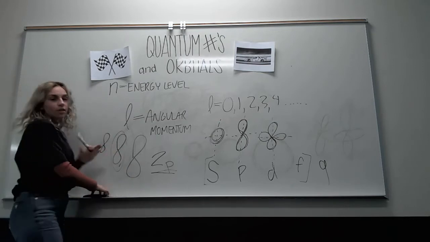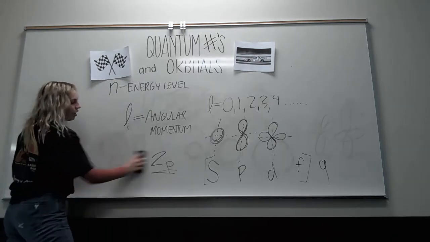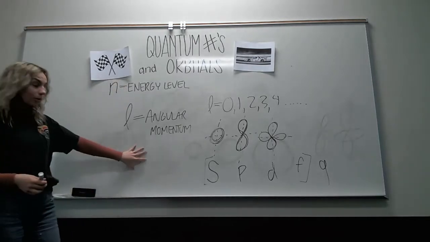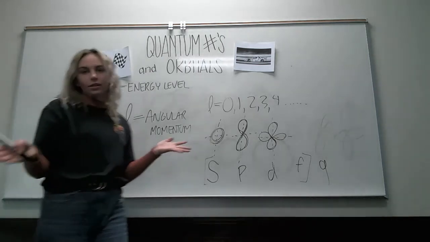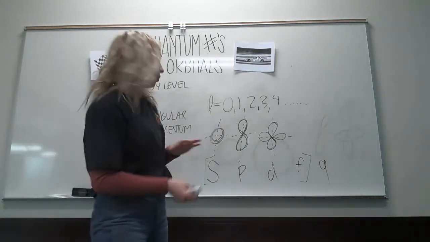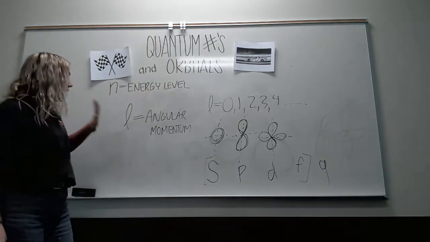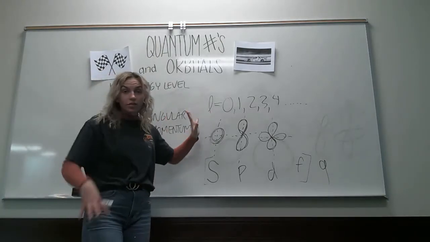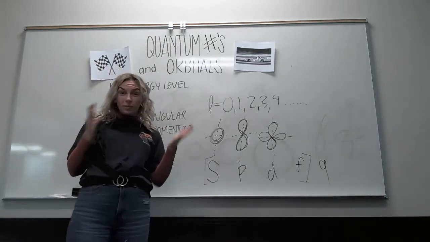And this is not to size, and I don't even know if the ratio is correct, but I'm sure in Dr. Martinson's test, he would label this one as a 3P and this one as a 1P. And if it's in between the two, then you could use deductive reasoning to assume that it is a 2P orbital. So we've got our N, which is the energy level, and then our L, which is the angular momentum. And for the angular momentum, the L tells us what the shape is. So for N, we know what size it is. For L, we know what the shape of the orbital is.